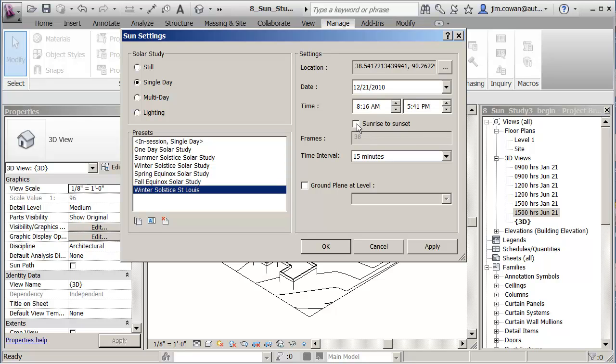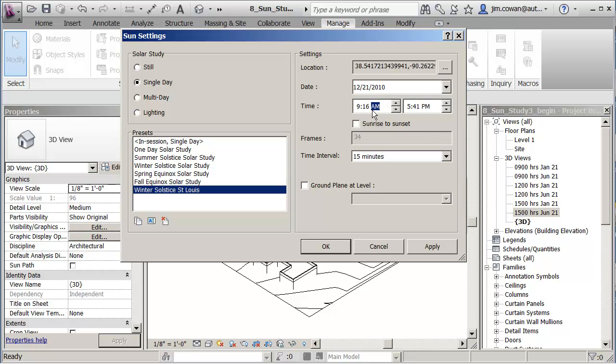I've got the option of saying between certain hours. Suppose, for example, I was interested in the hours of the day when the sun is most useful for solar collectors, say between 9 o'clock and 3 o'clock in the afternoon, right?